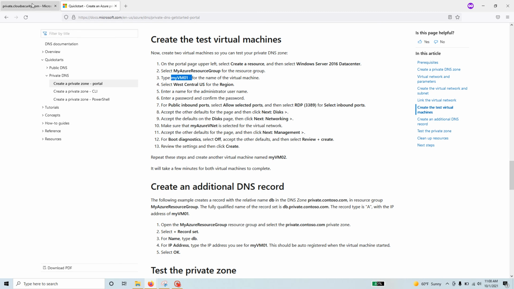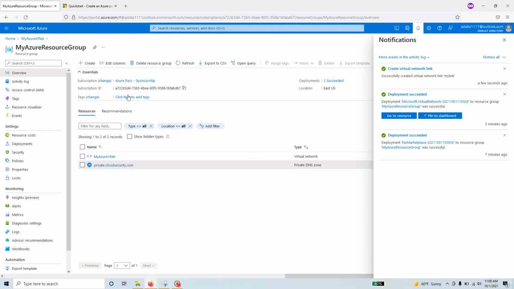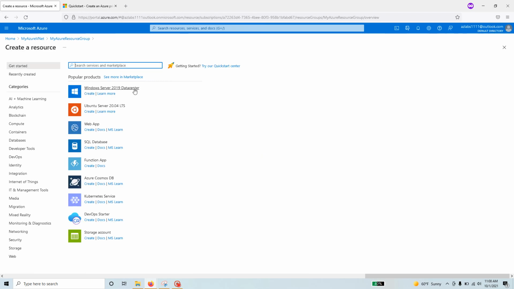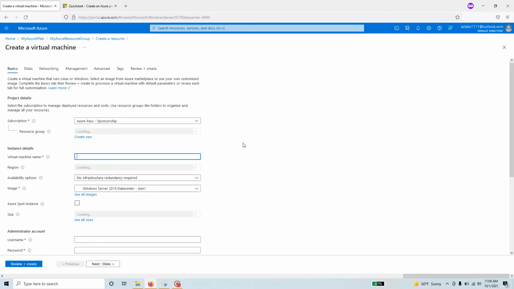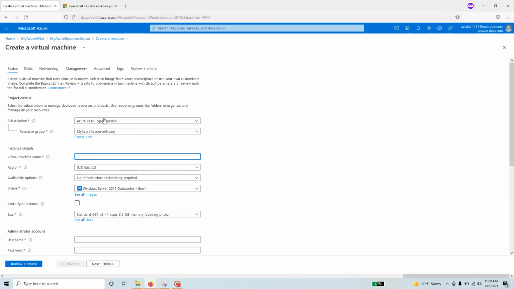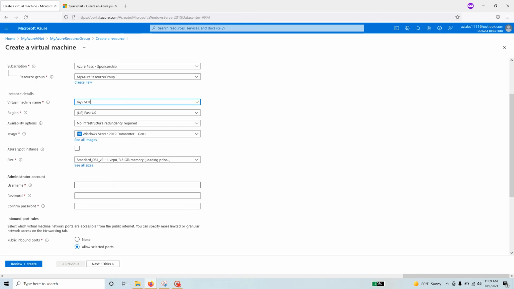So let's just go back and look, this deployment is done and this link is now showing up just fine. I'm going to go back to the resource group, and now I'm going to hit create. 2019 is fine, so that's a modification I'm making: instead of 2016, I'm going to create a 2019 Datacenter. Let's follow the naming convention here and create the virtual machine with VM01. I'm going to keep everything the same, and call it student.